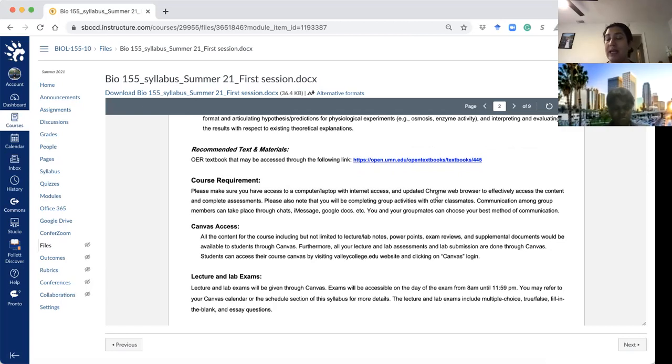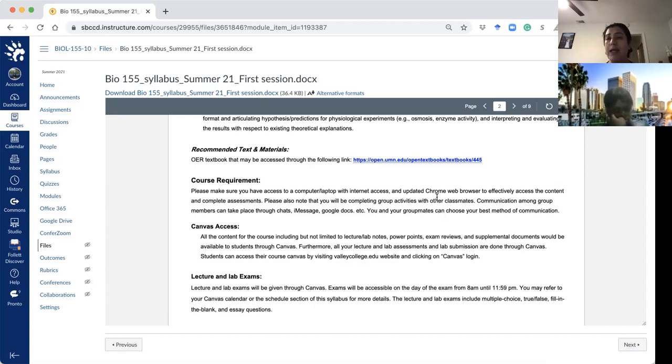If you're using any other browser, like Firefox, Safari, or Internet Explorer, those usually don't work as well for Canvas, especially if you're taking an exam that has images in it. In many cases, those images do not load properly, so you will have difficulty getting access to that information.